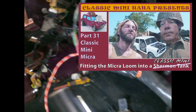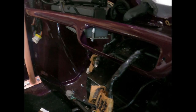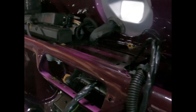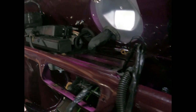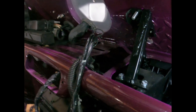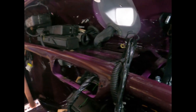So yeah, I've got to try and get this big fat loom somehow through above the heater behind the switch panel. Obviously, in mind of the clock still needing to fit in and my clutch arm not acting like a guillotine and severing them when I press the clutch down. So I've got limited space, but I'm going to give it a go.